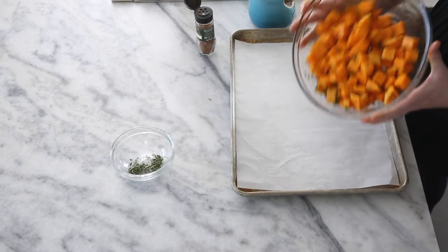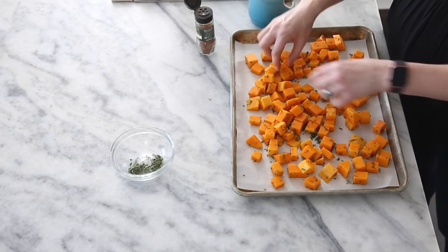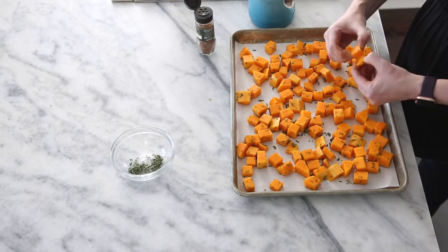Go ahead and spread that out on your baking sheet. Make sure it has enough space or the squash will steam rather than brown nicely — we do want a little browning here. Give them the space they deserve, and if you need two baking sheets, use two. I've got my oven preheated to 350 convection. Pop these in there and they're going to bake around 20 to 30 minutes, really depending on how big your chunks are, where you put them, and what else is baking. Bake them until they're soft, tender, and hopefully a bit golden brown.